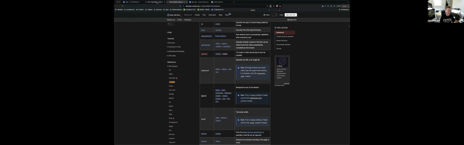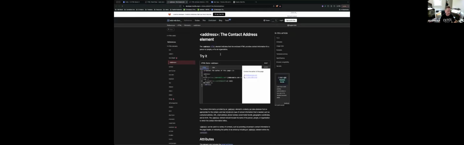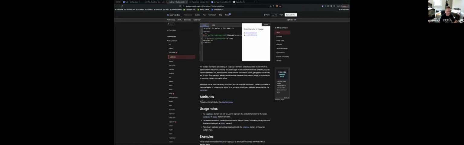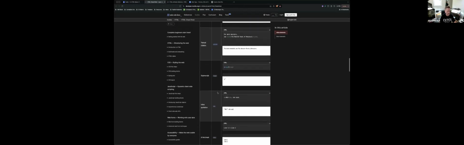Oh, man, it's not. So not all elements have attributes, and that's okay. If we click through on that, we would see that this element only includes global attributes. If you want to dive into that a little bit more, you can. There are some events that we could add on there, but we're not quite ready for that.